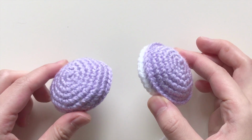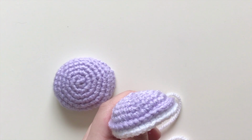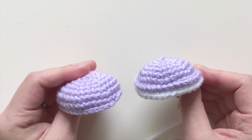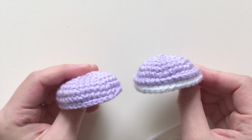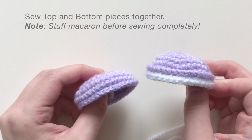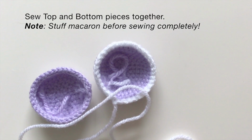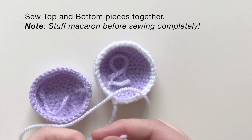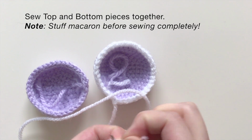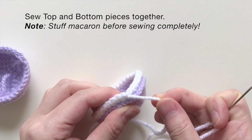Alright, so here are both pieces now. Remember, you would be making one half which has the extra round of filling, and one half without that extra round of filling. Once you've made both of these halves, you'll be ready to put them together. And this part is a pretty quick and easy joining in terms of sewing it together. So what you'll do first is thread your yarn needle with that long yarn tail that you have from the filling half.